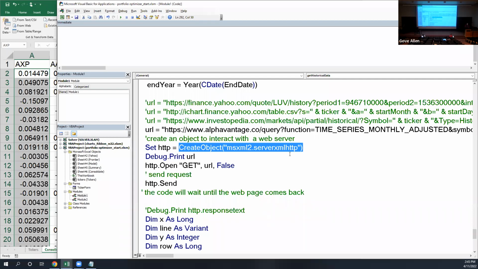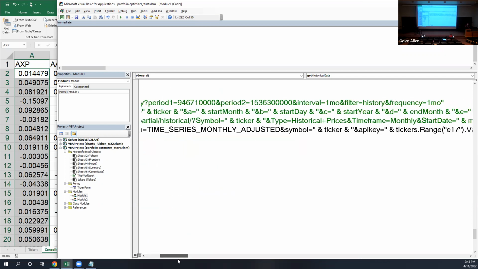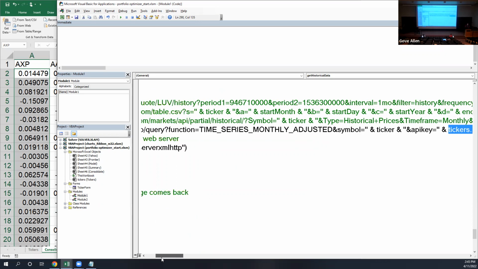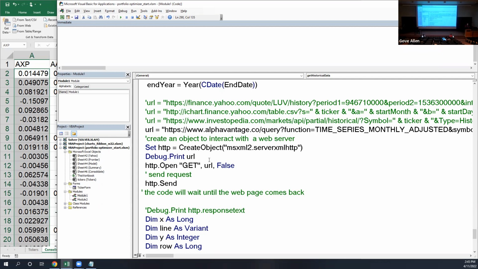And in this case, there's no logging in, and that's common with APIs, right? There's not a separate form you have to go through because it's meant for a computer to make the request. But instead, the authorization happens by supplying the API key. And that happens typically either by setting the API key as part of the URL, which is what we're doing here, or by putting the API key into a particular header for the request. And there's just another method that you would use after you call open. It's called set header that would say there's some information I want to put in the header. It's information I'm sending to the server, but it's not part of the URL.